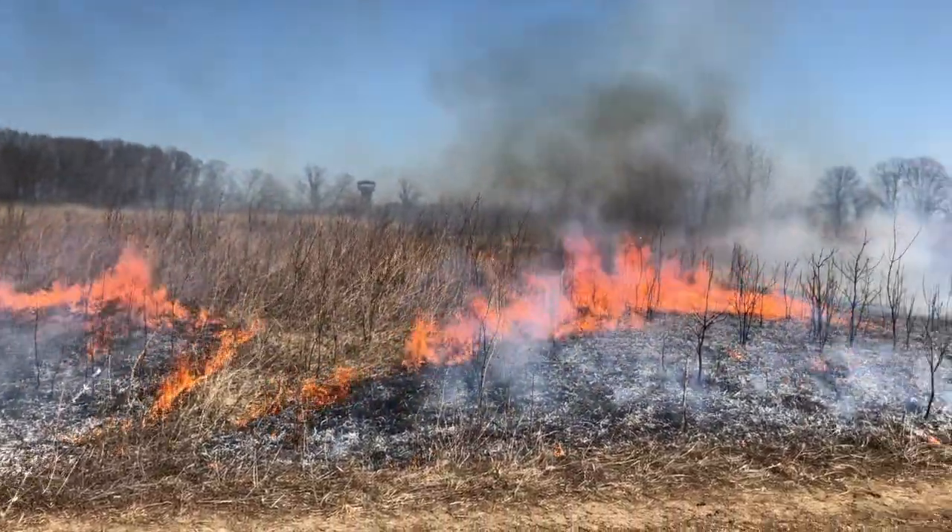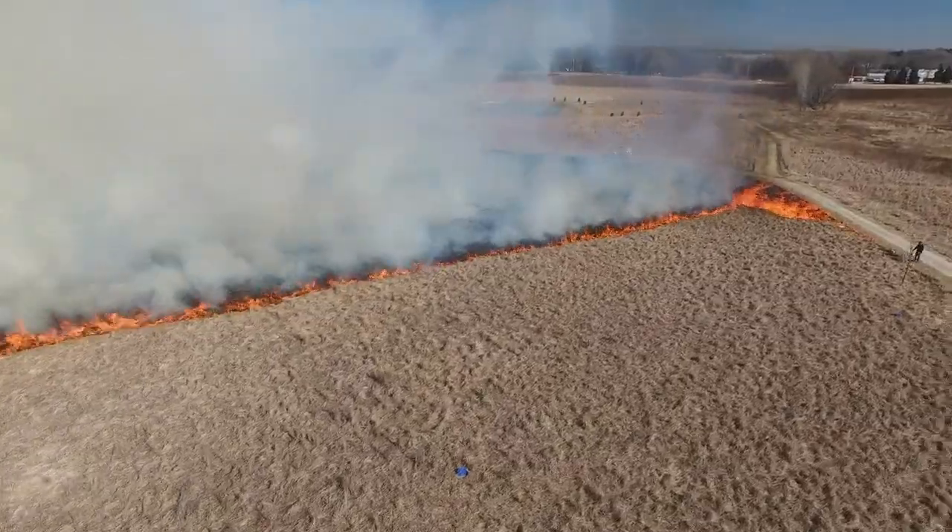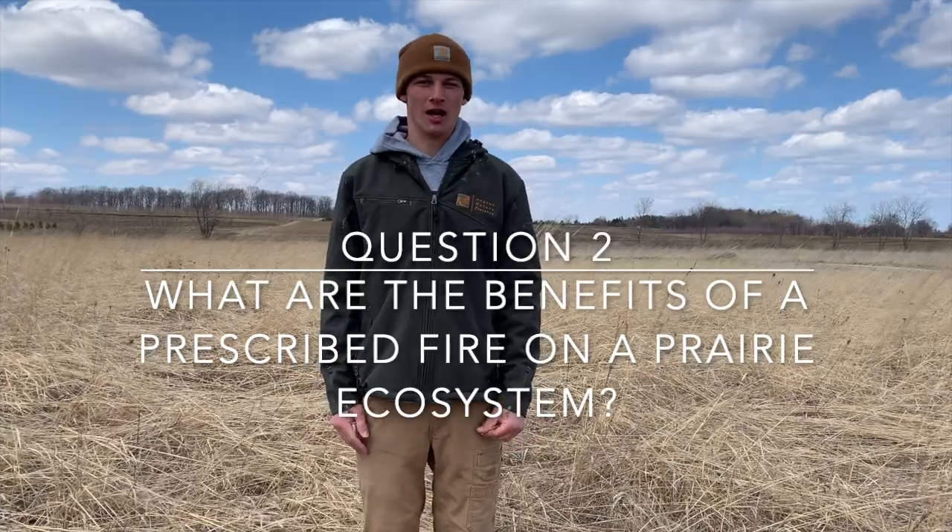One of the things that also makes prairie a prairie — allowing for a vast expanse of grasses and forbs and not a lot of trees — is the use of fire. Fire used to be prominent on the landscape, sweeping through vast expanses of these ecosystems every three to four years. To mimic that here at the preserve, we actually do prescribed fires on a rotation. Every three to five years, we light this area on fire, which sets back a lot of the plant growth and any tree species encroaching on these prairie ecosystems, killing those trees and benefiting the grasses and forbs, allowing them to grow stronger and healthier. The question for this section is: what are the benefits of a prescribed fire on the prairie ecosystem?